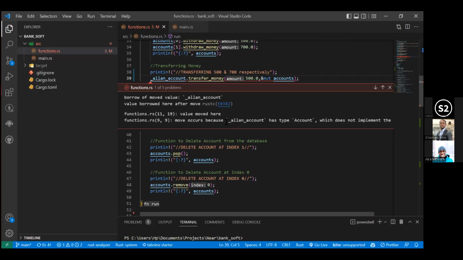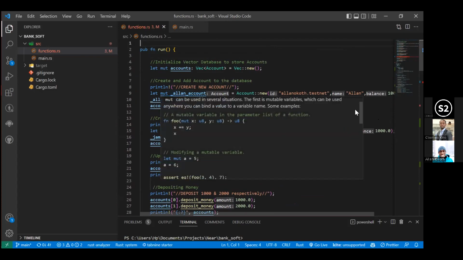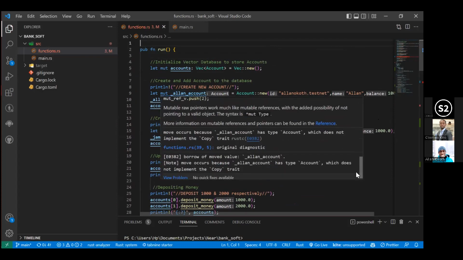Then I think the issue is in your Alan account object. Okay. Another error here. Yeah, so I think that is where we have the issue.